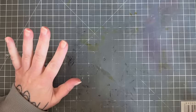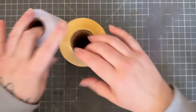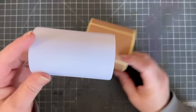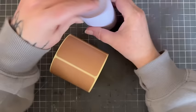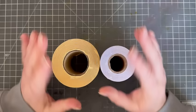So today I was just having a little look around my craft room and I found my two rolls of stickers. So I've got some craft stickers and I have, let's just peel this off, they're not very wide. So I thought, you know what? I'm going to make some sticker clusters. That's what I'm going to make.